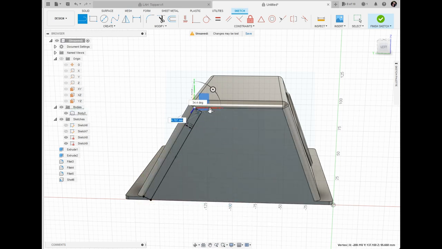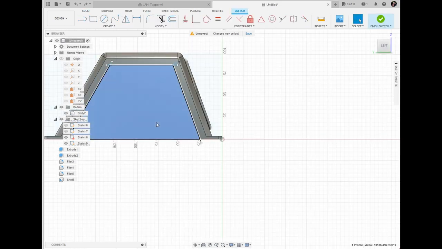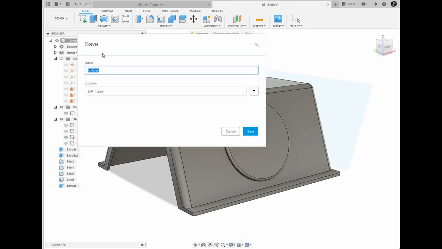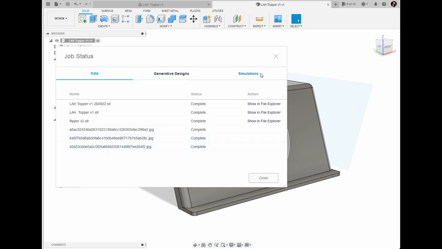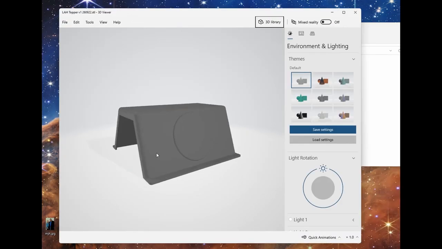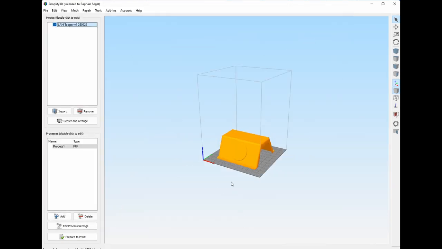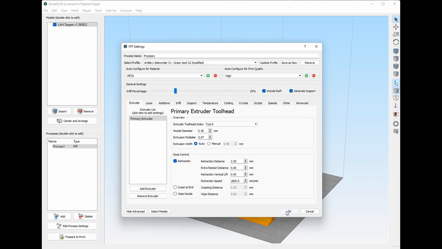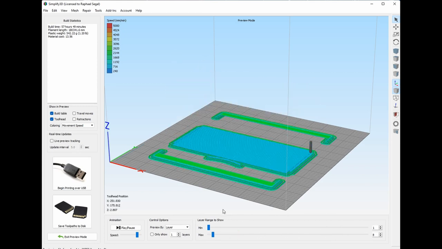So this is pretty much just putting some geometry in there, basically creating a big trapezoid model through there and just using it as negative space, and that gives me my cutout. And so as you can see, it's pretty much almost done, and I'm now exporting it to my PC, and I've opened it up in my 3D browser and now into my slicer, which is Simplify 3D, placing it onto my print surface and slicing it. As you can see there, it's saying that it's going to take 57 hours to print.